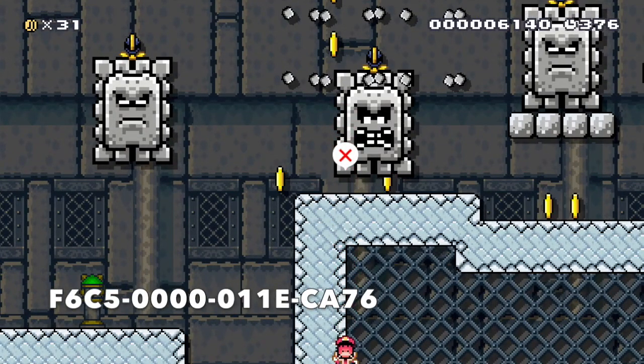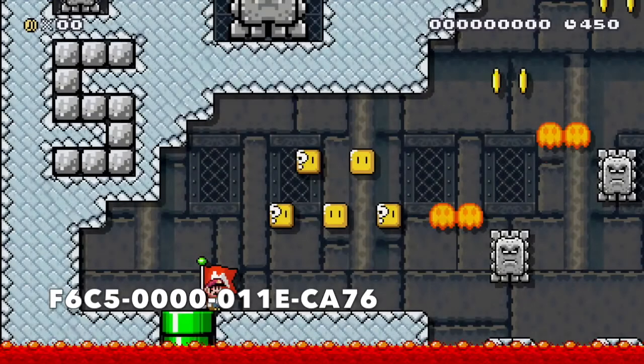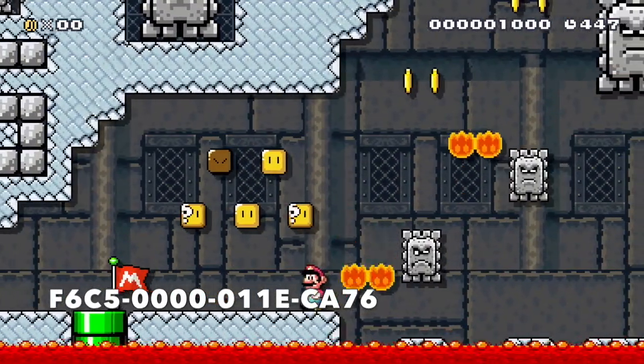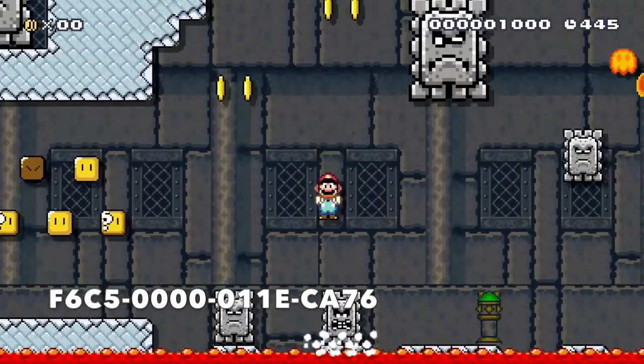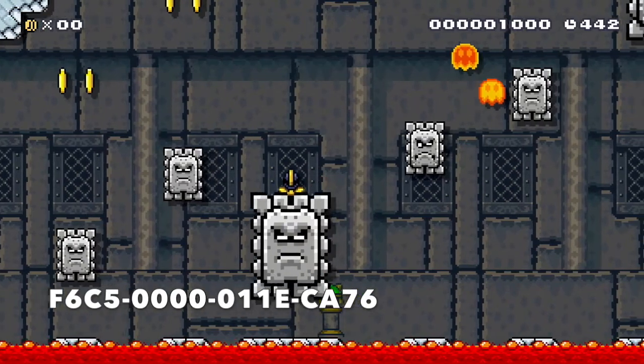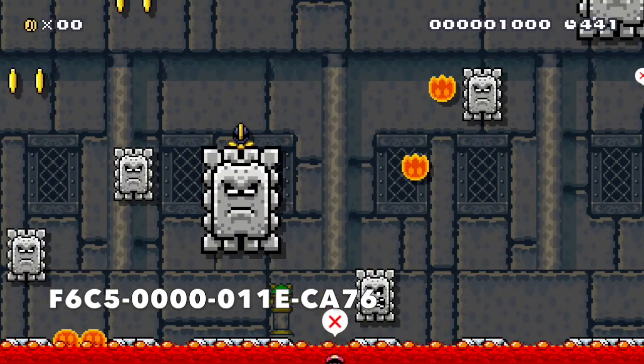Yeah, I just froze for some reason. Do I have to do that other part again? Yeah. At least I know how to do it this time, so that's helpful. Pokey, go away. Nobody wants to deal with you right now. That was just sloppy execution.